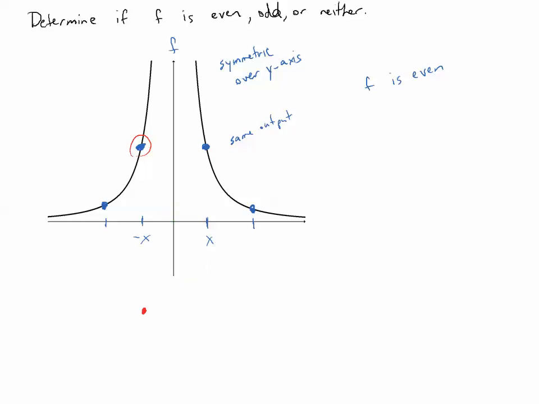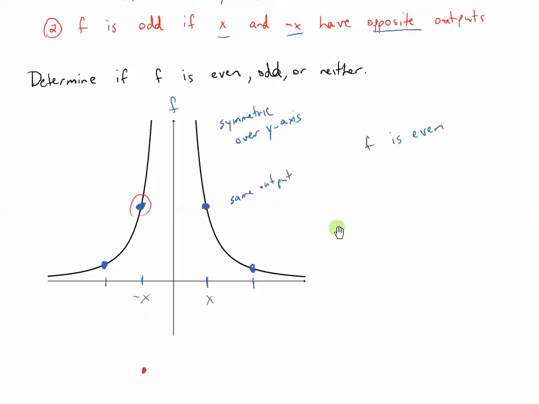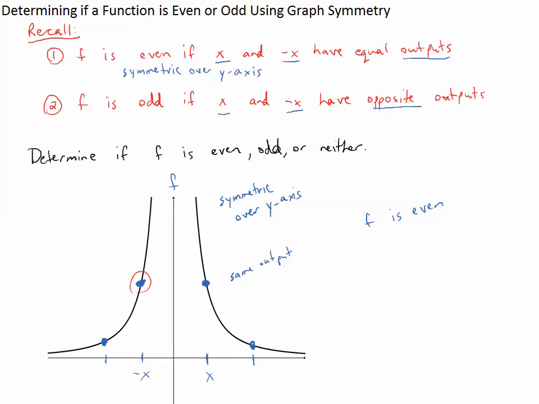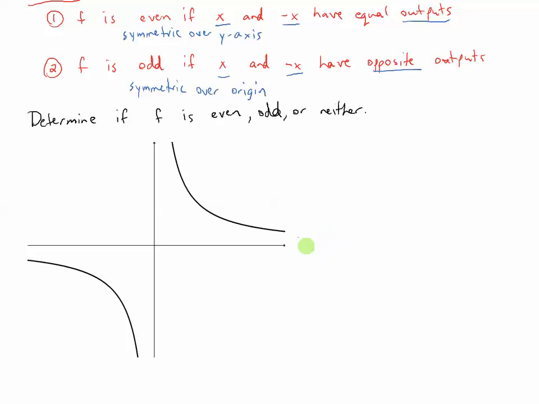Okay, so let's look at an example of a function that is odd using the property of an odd function. As we just said, if it's going to be odd, it's symmetric over the origin, or across the origin. So this function will be odd. See if you can verify why. You may want to pause this and see if you can understand. I'm going to move forward though.